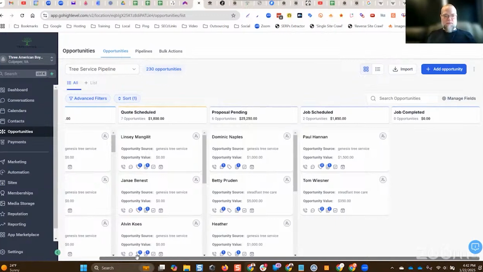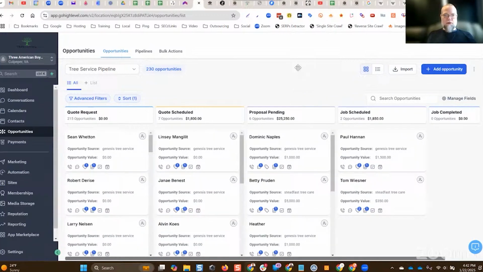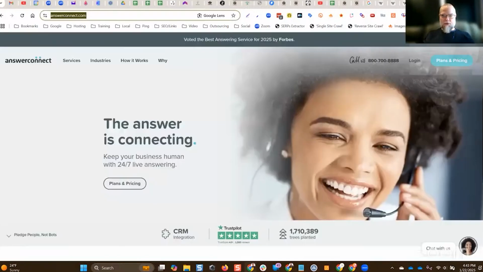It's a very simple system that's set up, but it works very well for tree contractors. It's only a 5-stage pipeline, and I find it easy for most tree contractors. The younger ones, they use it. The older guys, they don't. Just to be clear, I've got a lot of tree contractors that are older guys, and they just don't want to use the app at all, and that's fine. But I have younger guys that do. And this is how I set it up because it's simple. It's a 5-stage pipeline. It's very simple to manage.